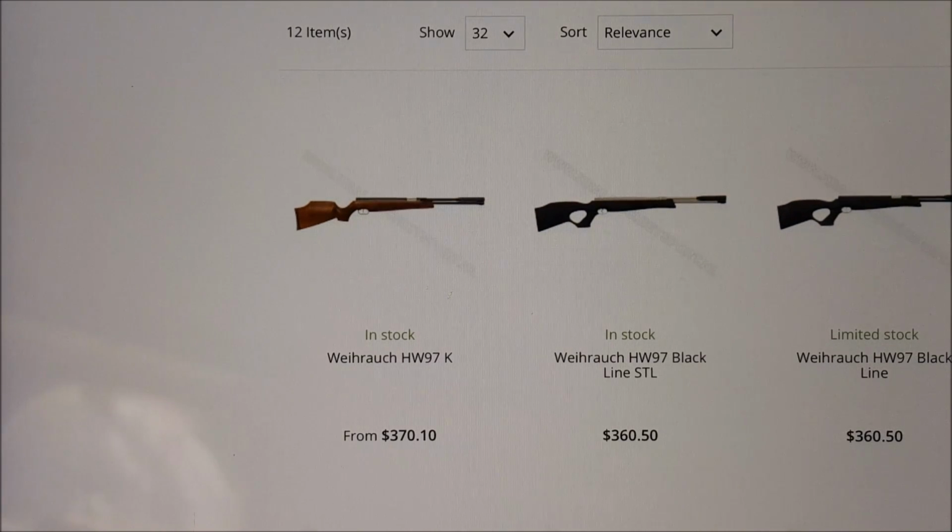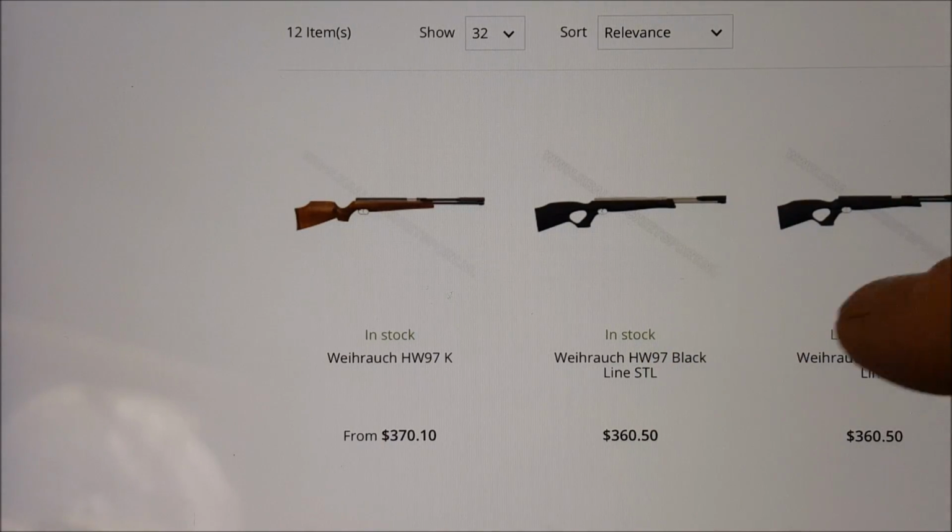But this is another gun that I ordered, and what's really sad is I paid $399 for this, and then the next day they lowered the price to $360. So this gun right here sells for $699 in America. So let's check it out.